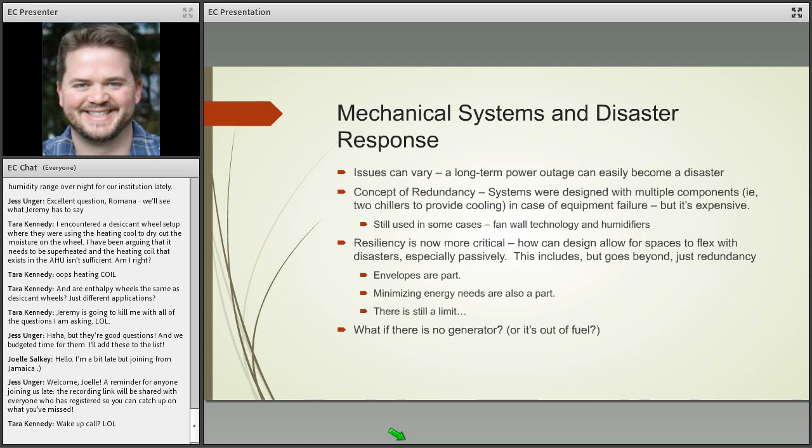They're talking about resiliency in buildings. And I think for our purposes in cultural heritage, we really want to take both of those discussions and bring them into our discussion of this concept of resiliency, and how structures, systems, spaces can flex with what is happening in the exterior environment. And this resiliency has an awful lot to do with envelopes.